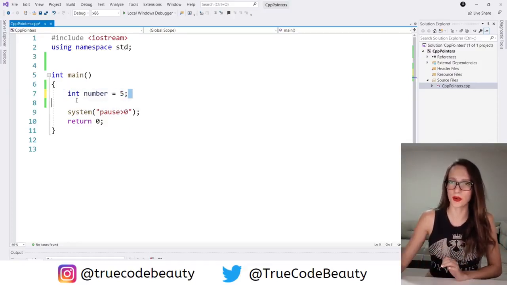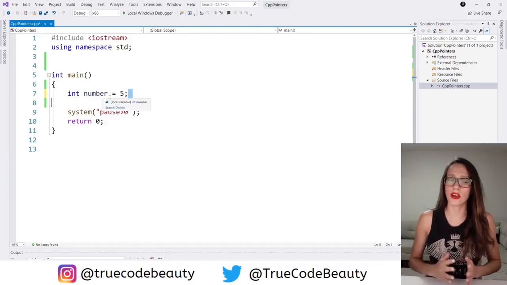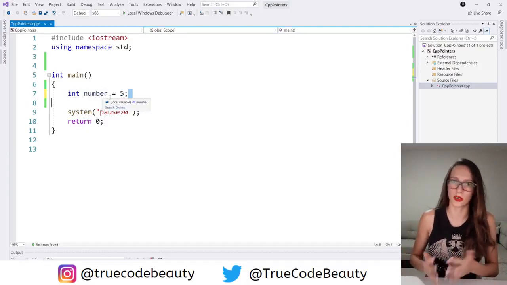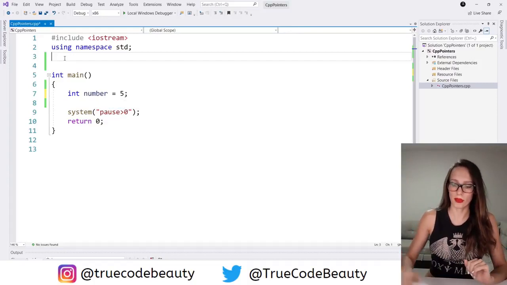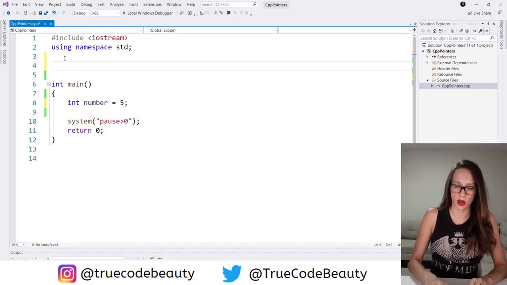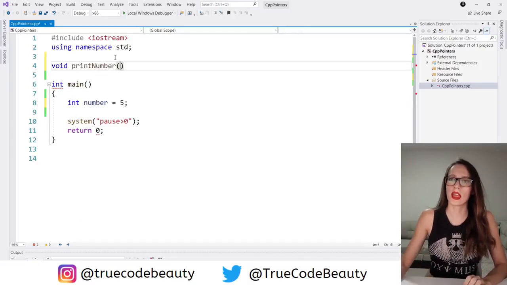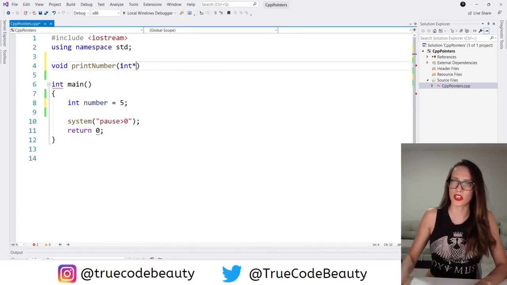So I want to write out this variable using a function that receives a pointer. Let's do that. That function is going to be of return type void, and let's call it print number, like this. And then this function is going to receive an integer pointer, and we are going to call it number ptr, so number pointer.